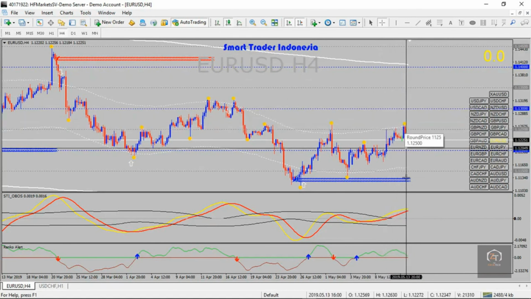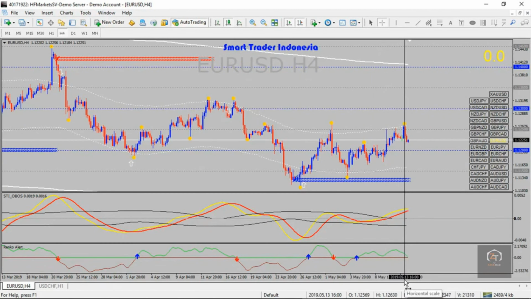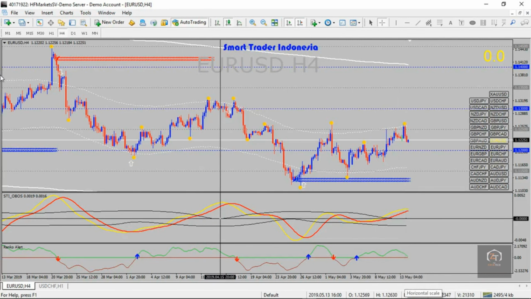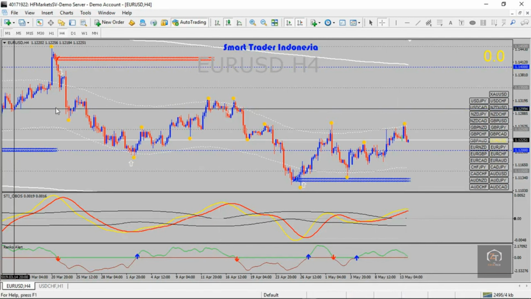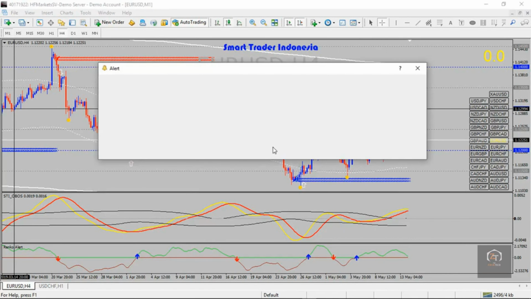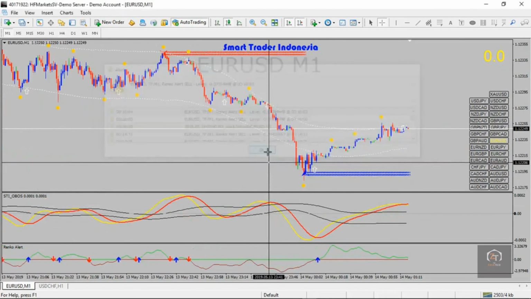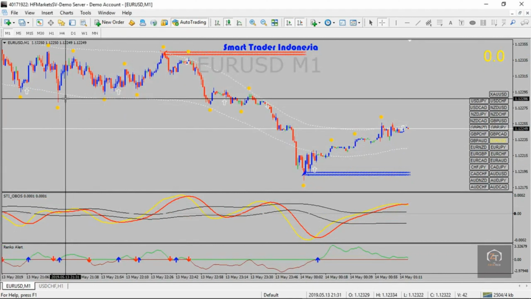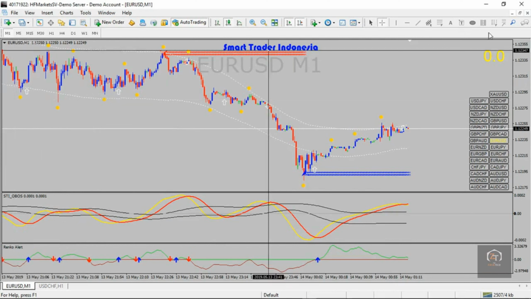Let's check the dates below. This candlestick here, we have 16 o'clock. Time is 12:05, 13th of this month. Then we have 16 o'clock. Now let's check 1 hour time frame. We check 1 hour time frame, then we'll look for 16 o'clock, which is today. So it's still behind.